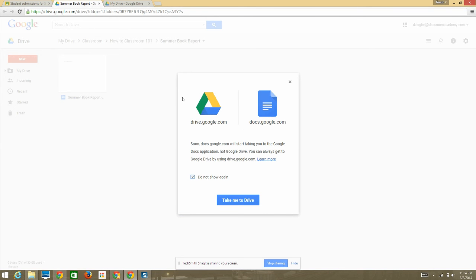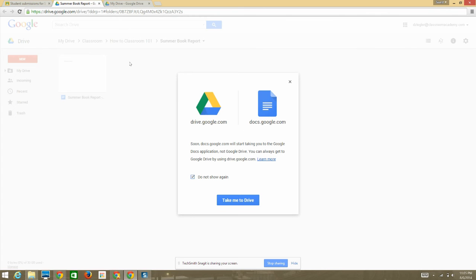This is also a good time to note that Google Drive is currently moving towards these custom pages for each of their document editors, docs, sheets, and slides. So if you go to drive.google.com, you're fine.